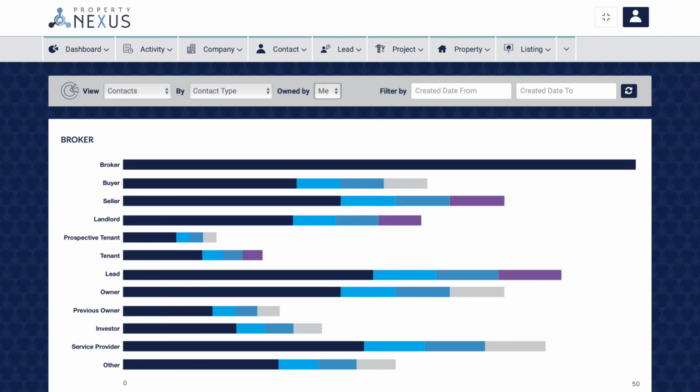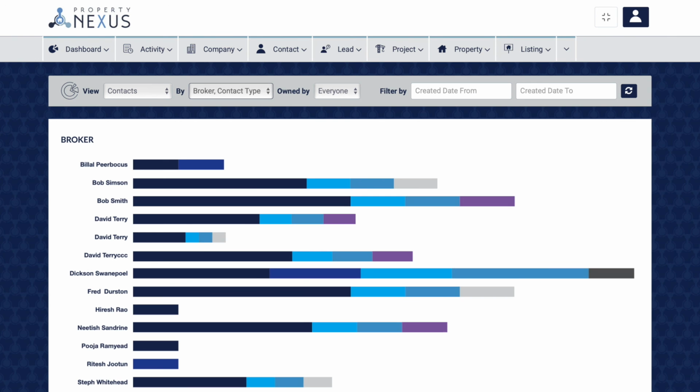The reports in the contacts module gives you insight into everything to do with your contacts. The contact type report shows you all of your contacts by type to see which types of contacts you are representing. This will give you a very good overview of which side of a transaction you typically represent and may allow you to focus your efforts better.